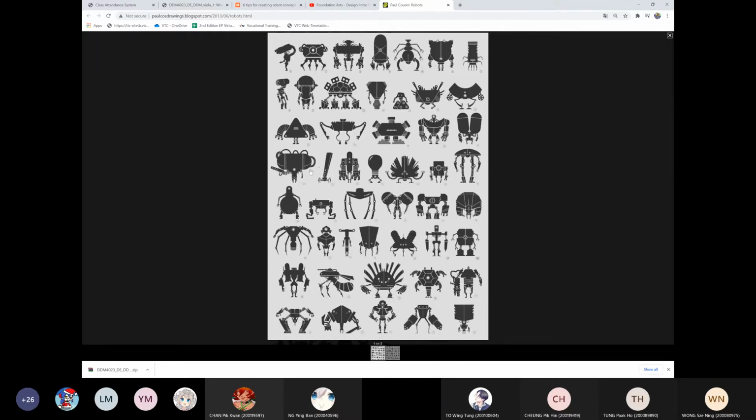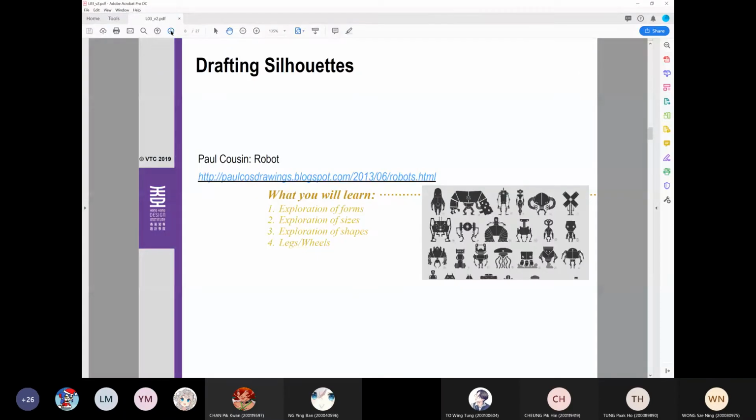This is another one, for example, this one has a really big head. It's quite funny, the head is huge! On the contrary this one has a very small head, but very long legs. So you can see this one is a very big head, and this one is a very small head but long legs. They try different shapes. Why do I show you this one? Because I think these two images are quite nice for you when you're thinking about your design. You've got a lot of variety when you're doing character design, not just very simple robot shapes.